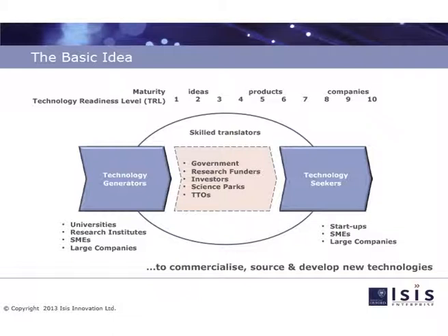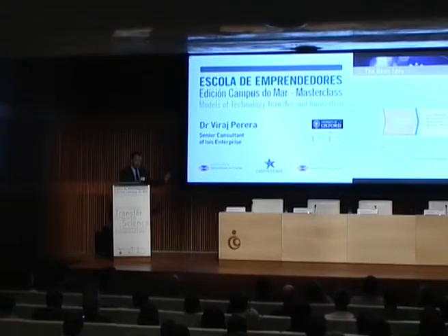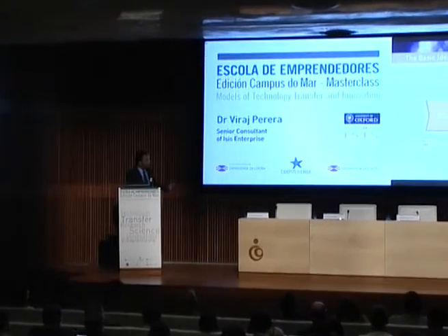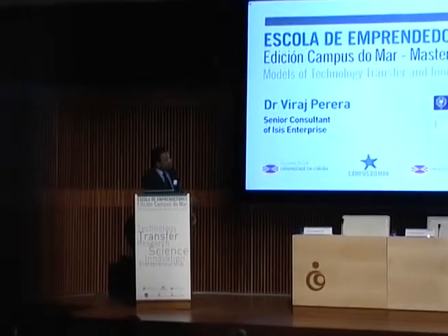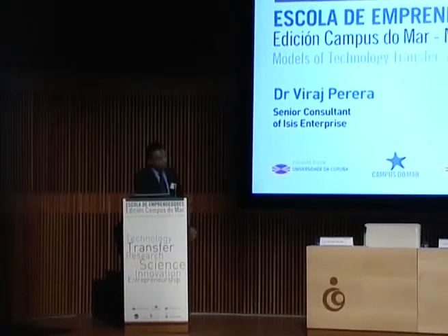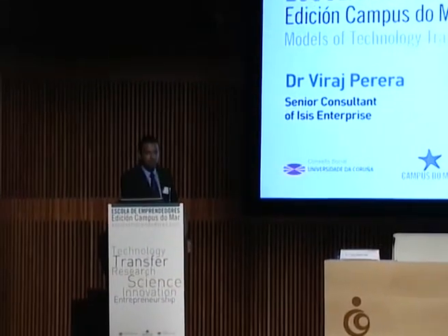So how do you manage a sensible fund to move research from here to here? Third problem, how do you choose the right projects so that you have the right idea to move forward, and not something that's going to die here even after spending a good amount of money? So the basic idea is you need to find ways to bridge this gap. These problems are global. They exist everywhere. They exist at Oxford. We have solved it to a large extent, but smaller universities really struggle, even in the UK and in the US.